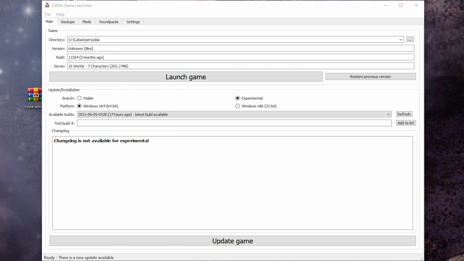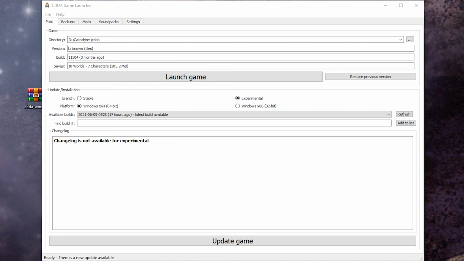But a brief recap is that the launcher is only available for Windows users and is a third-party program. It's mostly valuable for people who update the game pretty frequently, i.e. people who play experimental. Again, this launcher is not distributed by the dev team, someone else has made it, so it's up to you whether or not you want to use it.